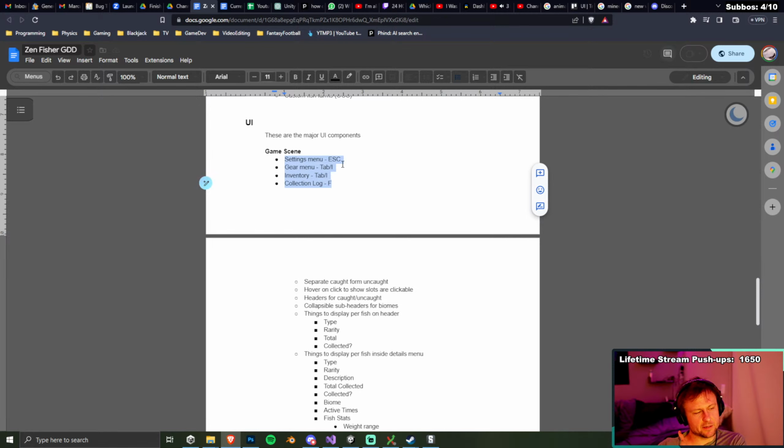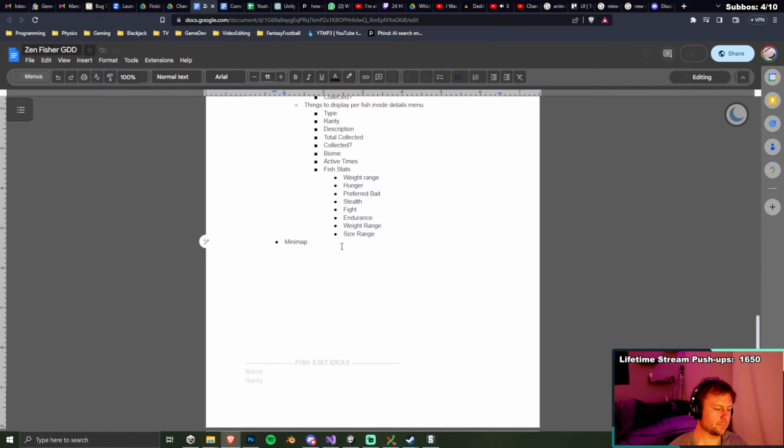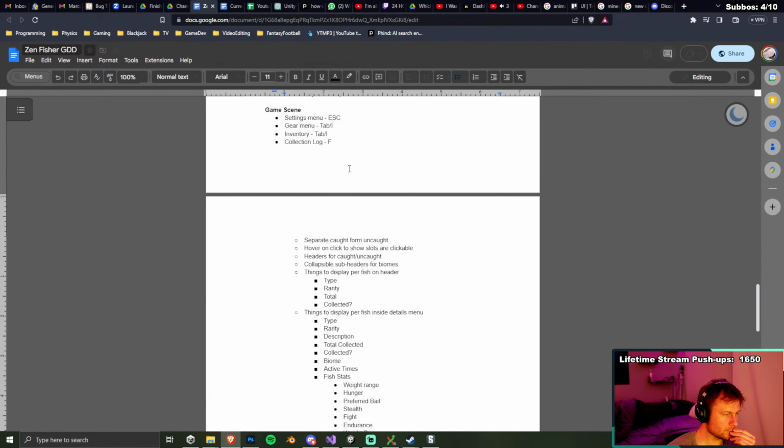Is there any other core menus that we need to think of right now? Minimap and map. They're both going to be there.